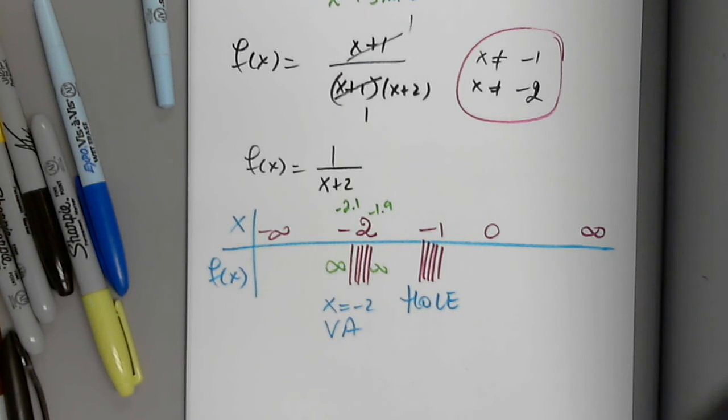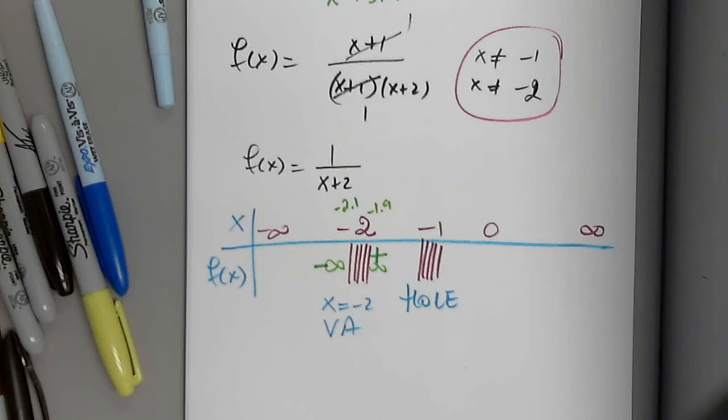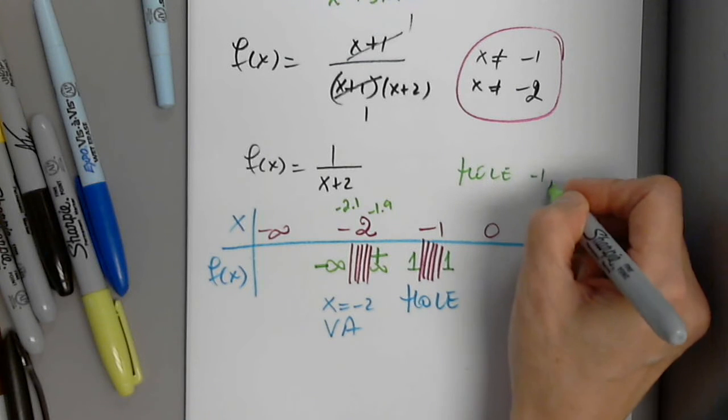So let's plug in -2.1 here. Just give me the sign. Negative. The top is positive because it's 1 over negative. What is the sign? Perfect. So please replace x by -1.9 and just give me the sign of the expression. Just the sign, positive. And now we know that these will not be infinities. Let's plug in -1 here and tell me what you get. Exactly. And that's it on both sides. So the hole in the graph will be -1, 1.